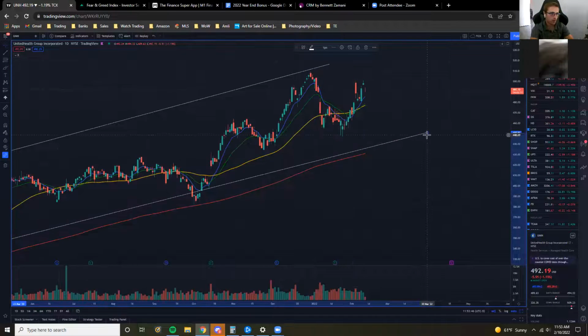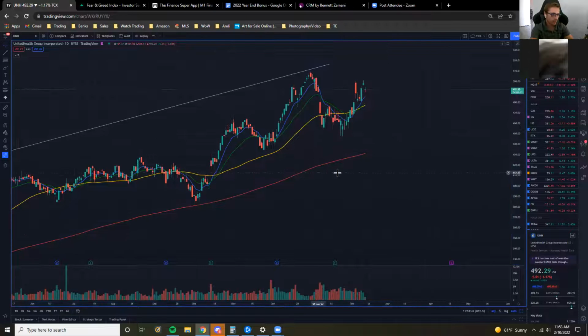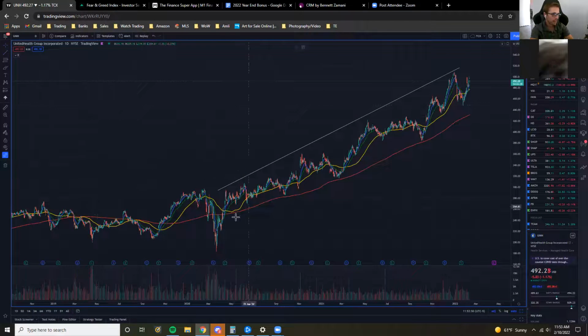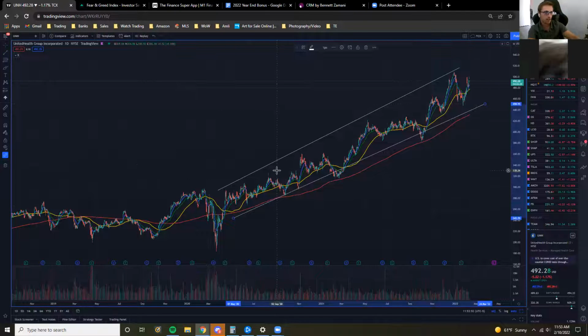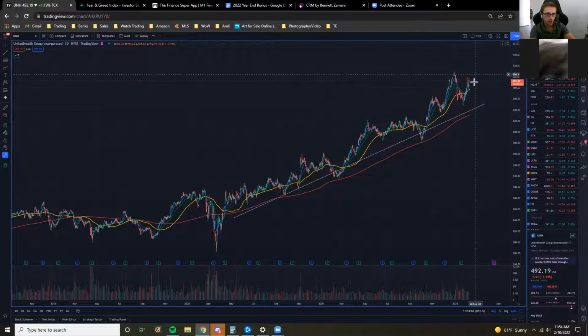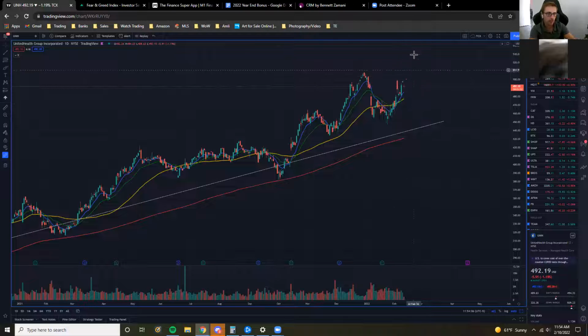But the problem with trying to buy breakouts on a setup like this is that every time, as you can see, it pushes to new highs and then sells off, pushes to new highs, sells off, pushes to new highs, sells off. So if you're buying the resistance, if you're trying to buy the breakout here, there's a high probability that it's just going to continue with this trend. You might catch a flag for a little bit, and then you buy the breakout, it goes above this high and then it sells off again, right?